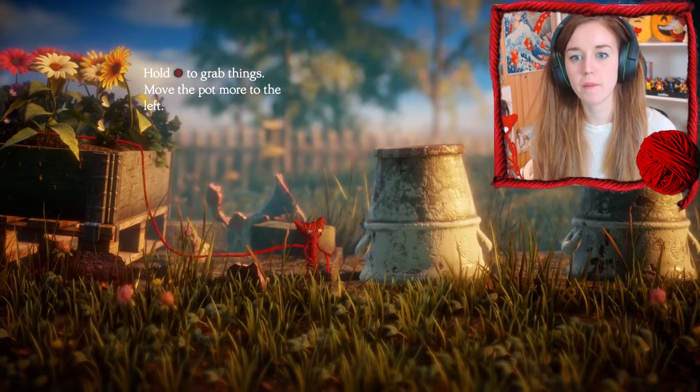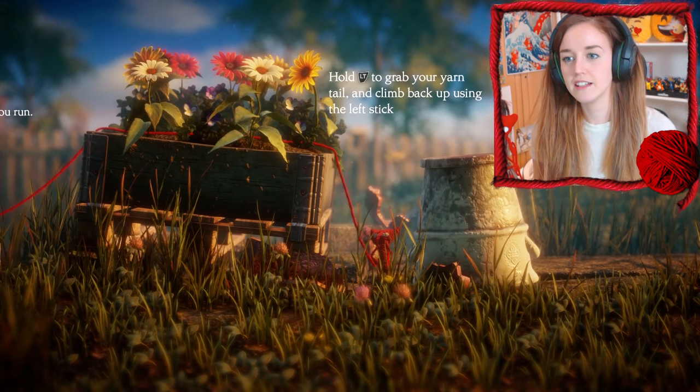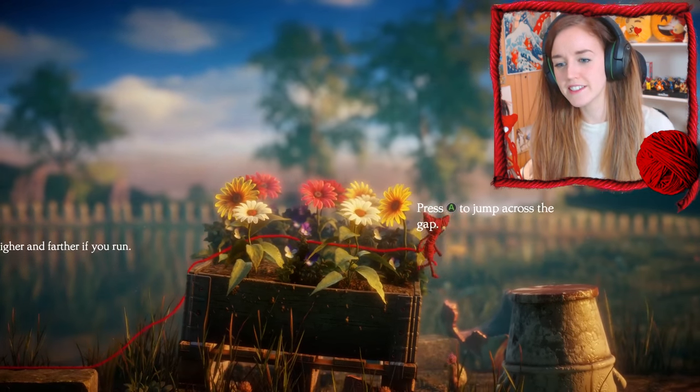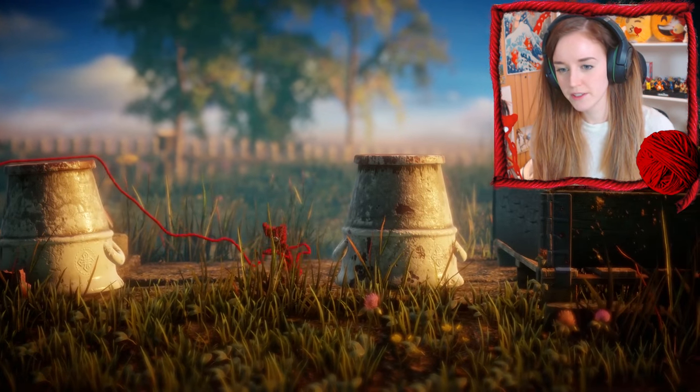Hold B to grab things. Move the pot more to the left. Press LT to grab your yarn's tail and climb back up. Oh, little baby climbed up using his little tail. Hey, well done, little yarn dogs. Did we pull this one too?